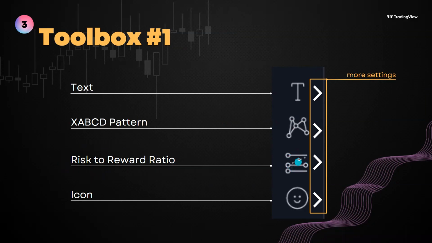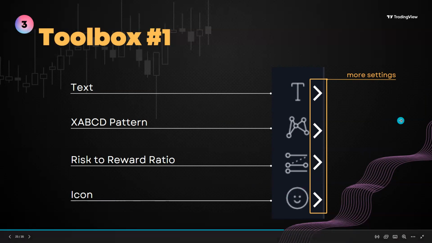Then we have a big, important tool, the risk to reward ratio calculator. We can use this one. It's for a buy order, and you can go here on the settings. Then you can click also on the short position. That's really nice. It will show you, okay, you move your entry to your entry line, to your stop loss line, and then it will show you, okay, what is your risk to reward ratio. Very important. And some icons if you need this one here.